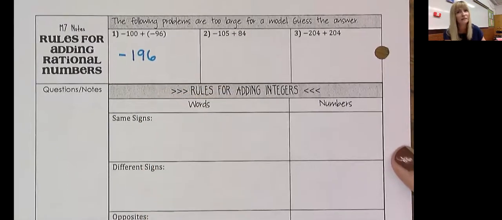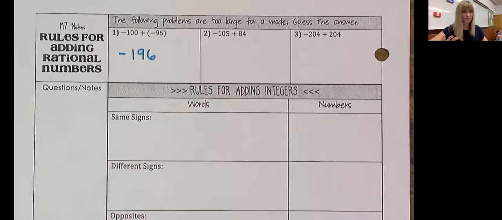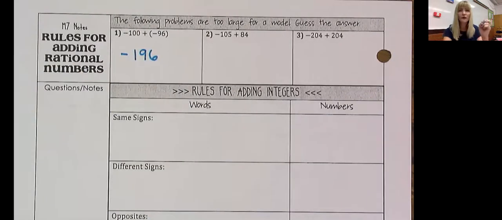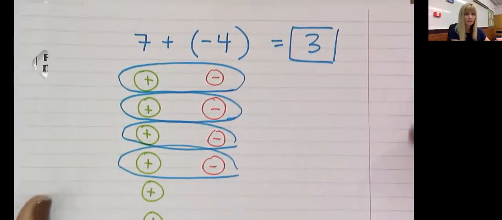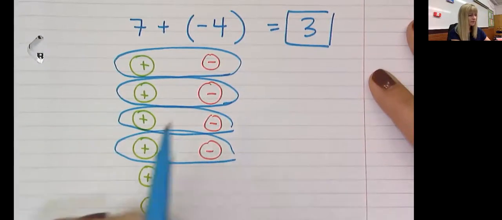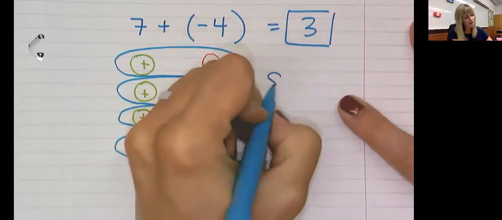Now what that means is when I have a bunch of negative tiles along with positive tiles, and we're going to give mathematical names to all of these things in just a second. But when I have different types of tiles instead of the same types of tiles, I can't just put everything together. I recognize that a bunch of zero pairs are going to cancel. Well, let's think about over here. If a bunch of zero pairs were going to cancel, if I'm canceling things away, isn't that really just subtraction?